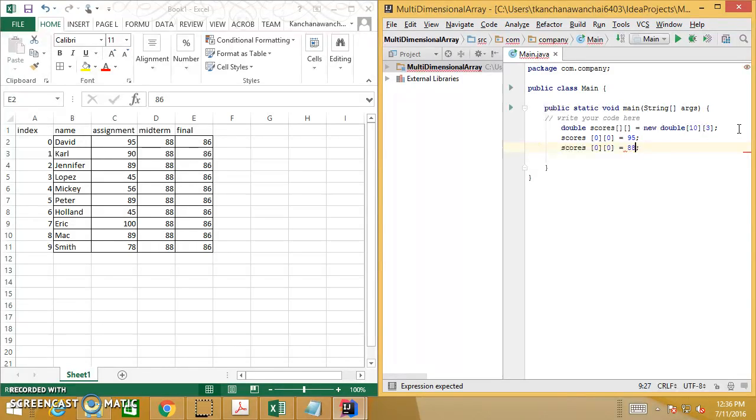So 88, 86, and we can keep doing it this way. For row 0, next row is row 1, so for row 1 pretty much just change this to 1, and then you can change the scores.